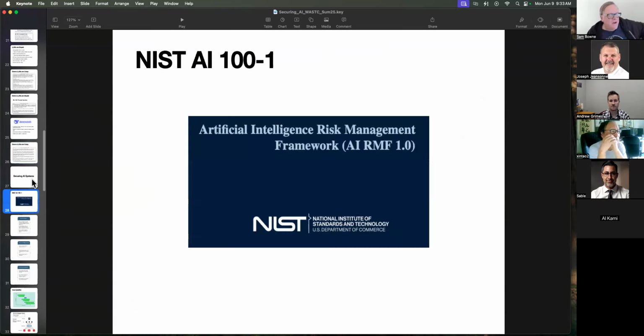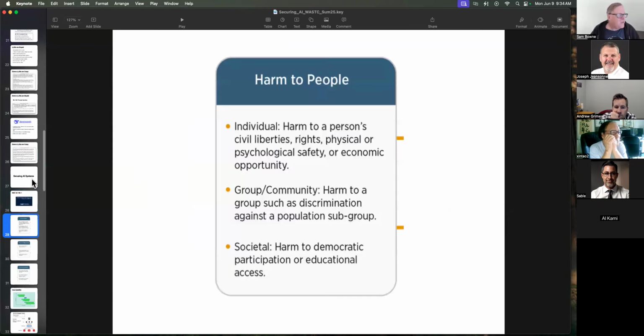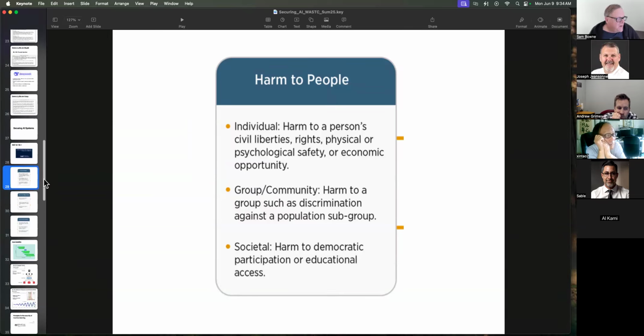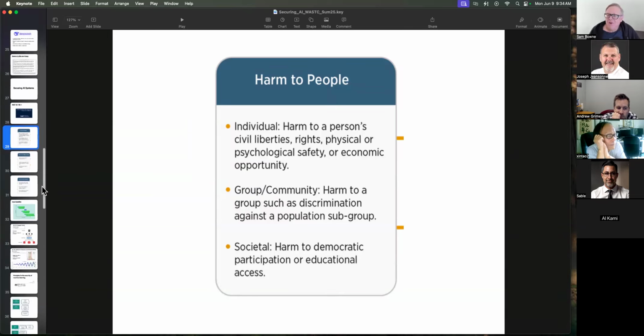So in order to secure them, various governments have written up useful policies. The National Institute of Standards has one, the risk management framework, and this is okay, but it mostly is at the federal government level. So it's worried about harms to civil liberties and harms to democracy and democratic participation. And that's fine, but my clients are private corporations. They're not the federal government. So this is not really at the right level to help my clients.